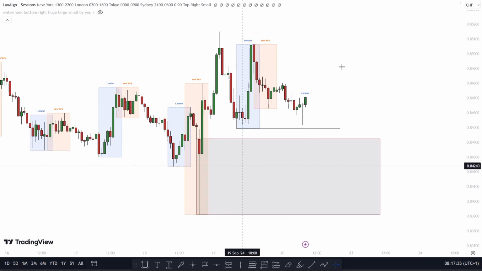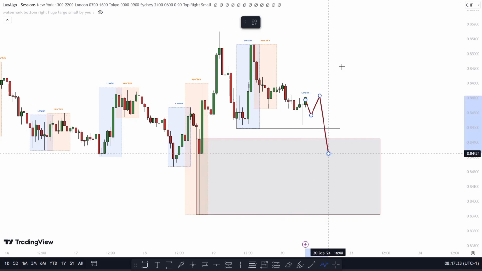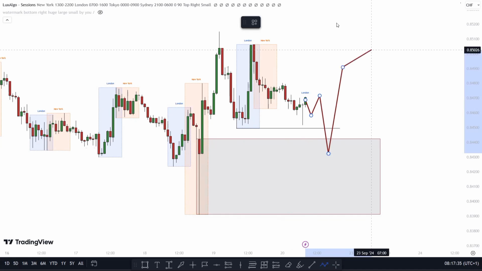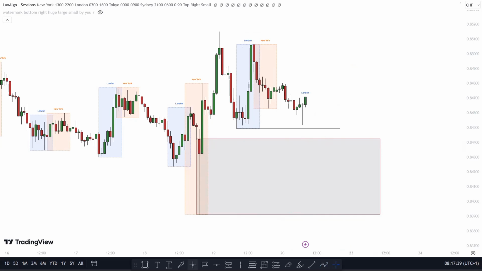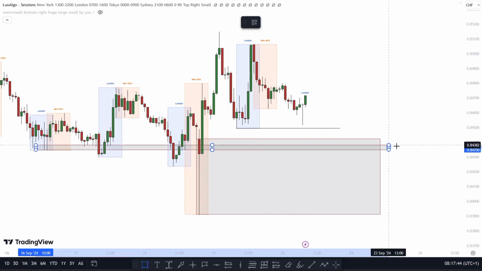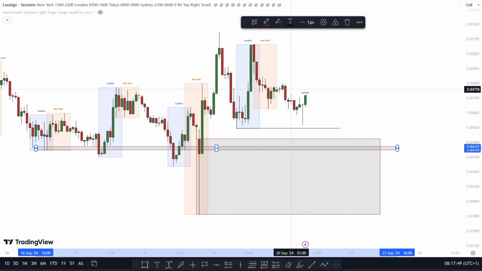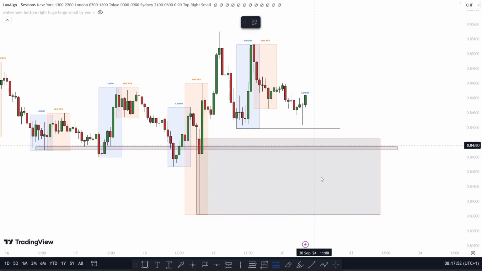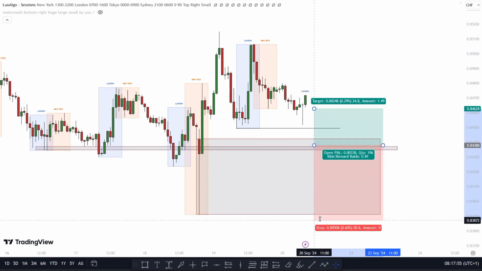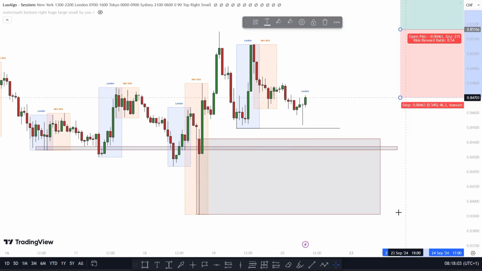So what I will be expecting would be something like this, market taking out liquidity, and then we can push higher. But before then, you can also add many other confluences like this. We also have a support area right there. So I can decide to put a pending order right here and go for a long position, and then my stop loss could be below that order block, or I can decide to minimize it a little just in case. I prefer to make use of something a little larger so that I am not regretting in any way.